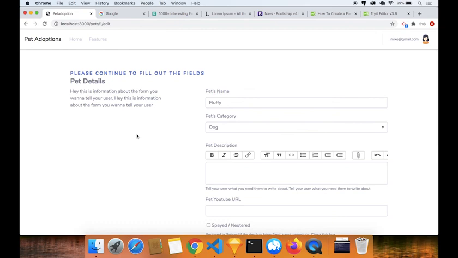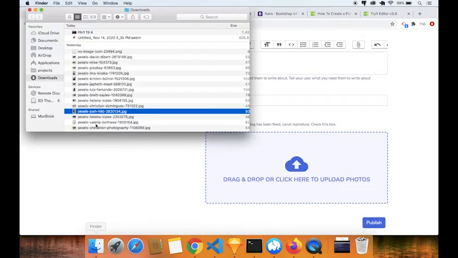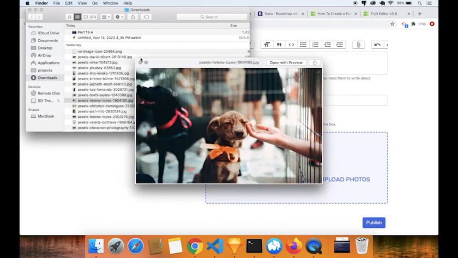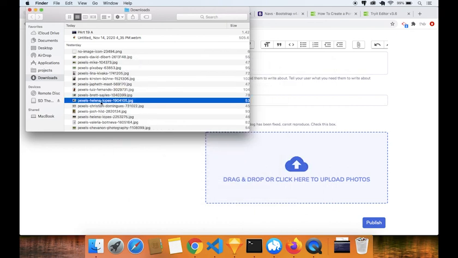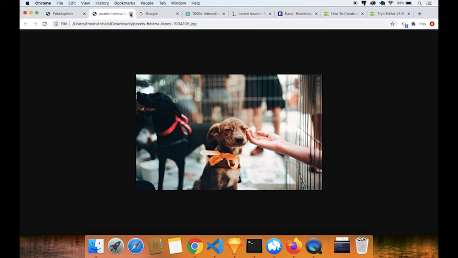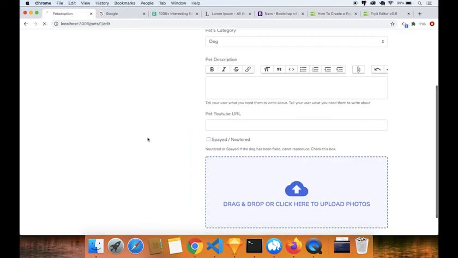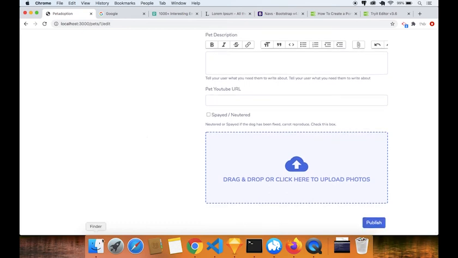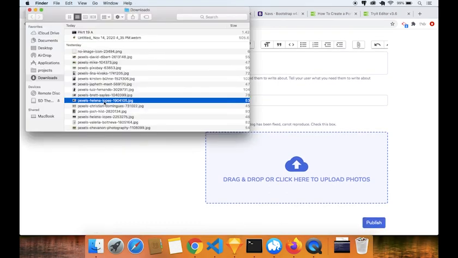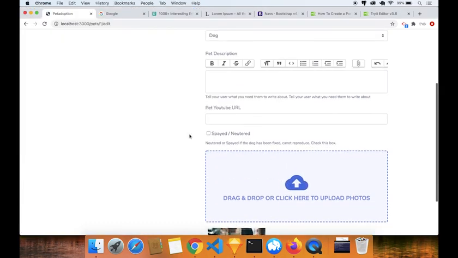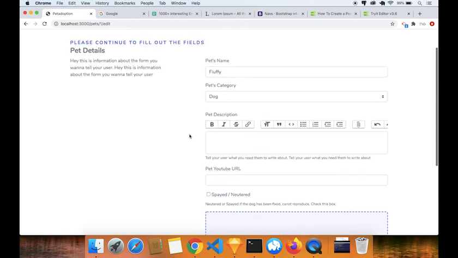So what happened here? You see what I'm saying? This is because I think it's the TurboLinks. Let me grab another dog, this one here. I haven't used this. So Helena. So I'm gonna drag Helena here, and see, it's not working. And the reason why is because if I refresh now though, so we're gonna have to fix this. I know the fix, but I refreshed it now. I just did Command R to refresh, and if I drag it over, now it's working. You see what I mean? So that's an issue we have to work on.